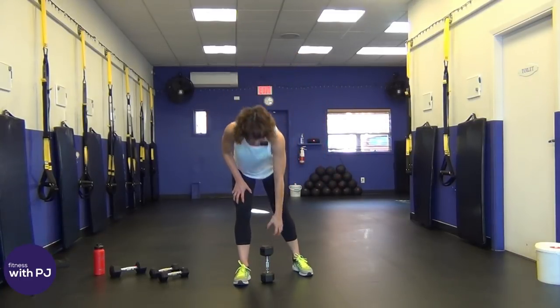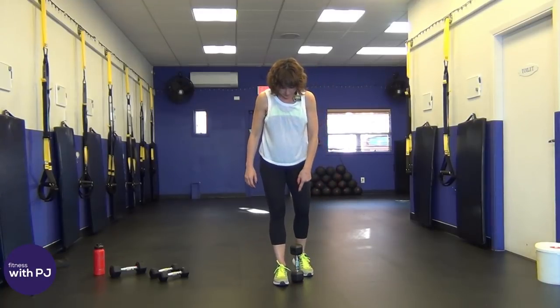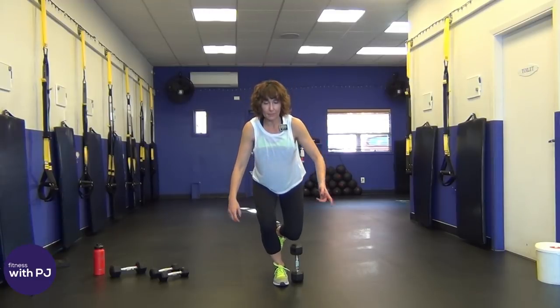Done. Other side. There you go. Get that dumbbell post right at your instep, okay? Rest it right there, and then bend and up.